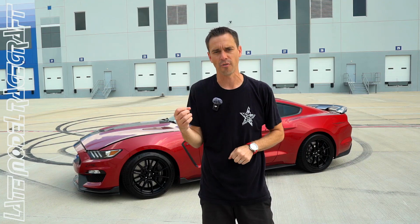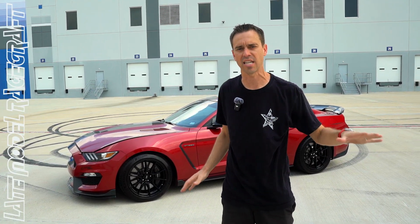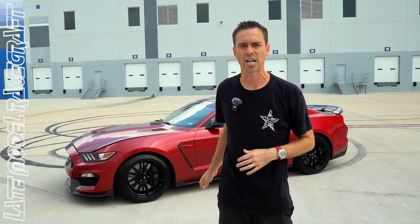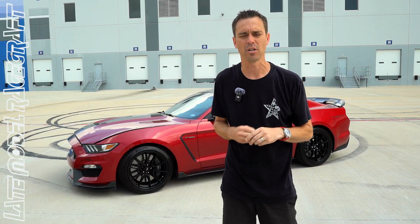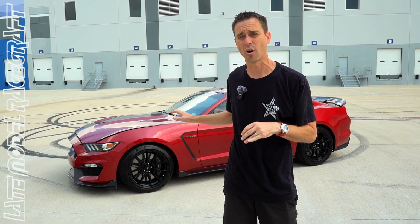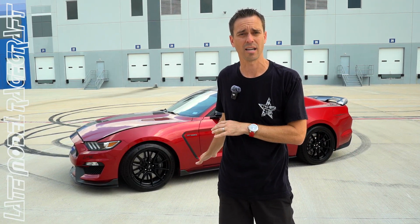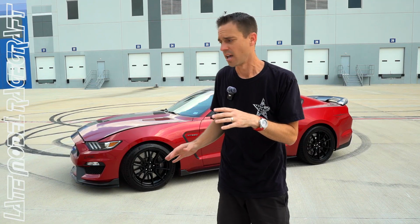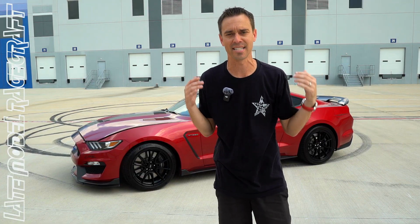They call it the Voodoo 5.2-liter flat plane crank. It sets it apart from the GT and the GT500 because it is still naturally aspirated from the factory, but revs to roughly 8,300 RPMs stock. That's why the flat plane crank, kind of like the GM with the C8 Z06, revs very high. Ford wanted to build a naturally aspirated, just a 12-to-1 compression road race car. And this thing, in my opinion, is one of the best handling Ford Mustangs out there. So we take this platform and make it absolutely insane to drive.